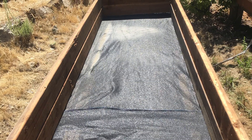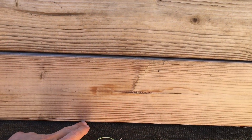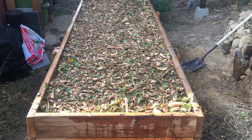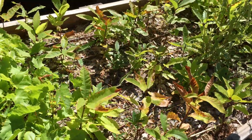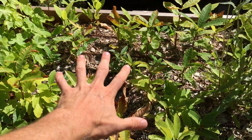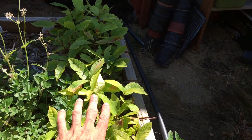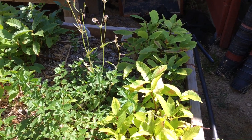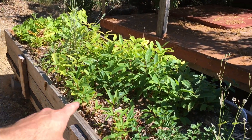I'll throw in some more photos so you can see what it all looked like in the very early stages of being built. We filled this bed with about 10 inches of media, let that decompose for a little while, and then layered in all of our chestnut seeds with different types of stratification intervals. One stratification approach didn't work out so great, one worked out really well, and the one where we put them in straight after picking them off the tree with no treatment was probably the best — so we're going to do that again.